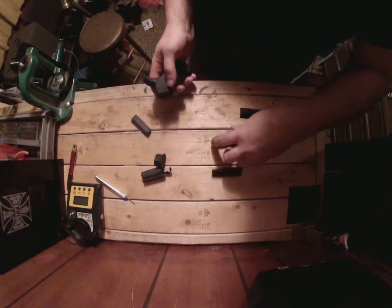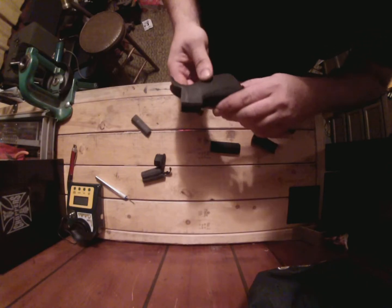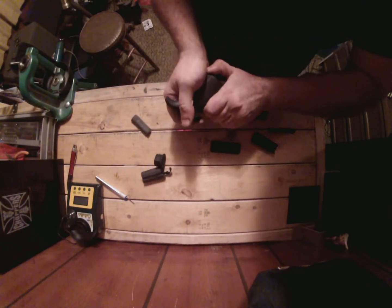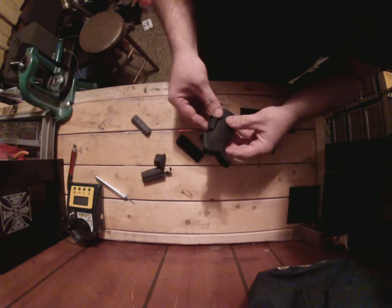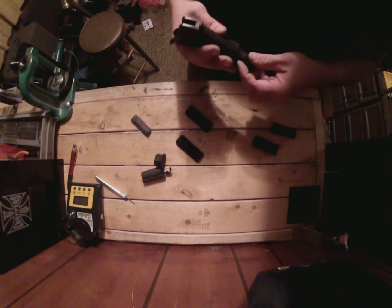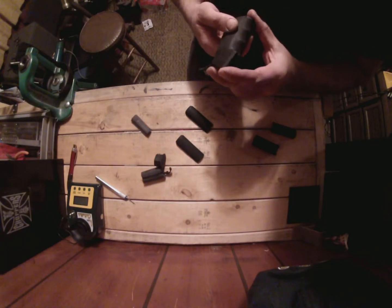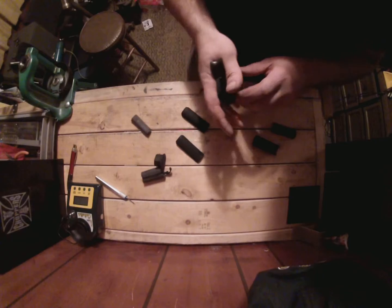Just because I think it'd be kinda funny, let's try it with one of these extra swells. Here's the small — I just want to see if they are reversible. Oh, they are reversible. The backs are slightly taller than the front. I think a beefy front would be good too, but I think just because it was the first one I put on there, it's going to be the one I try. Hey, if you don't like it you can change it later. Yeah, that doesn't feel bad — that fits the hand rather nicely.